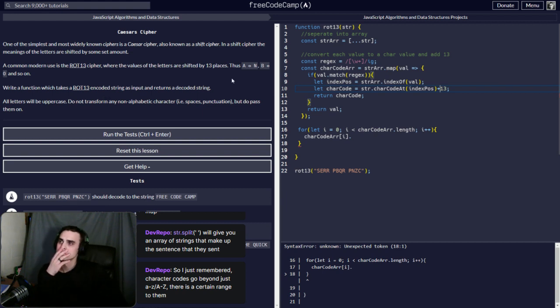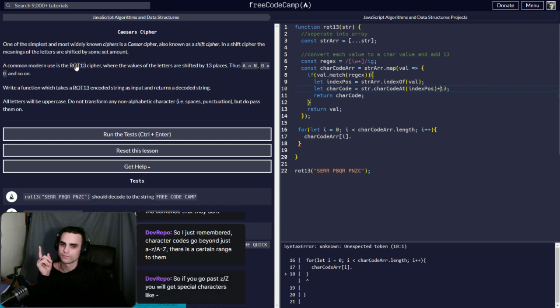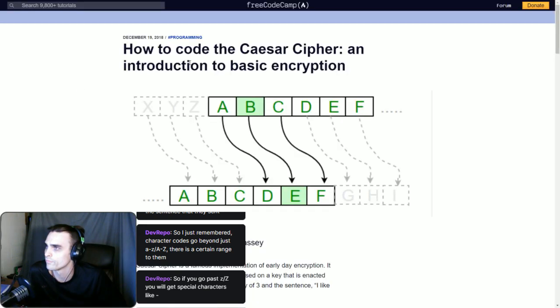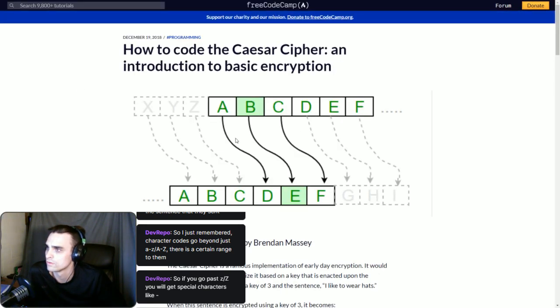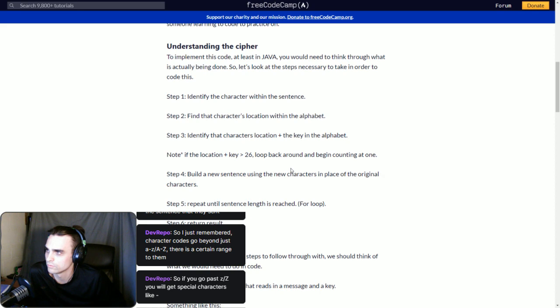Well, hold on. So if you go past Z, you will get special characters like... Yeah, exactly. So, yeah. Encryption is so much fun.